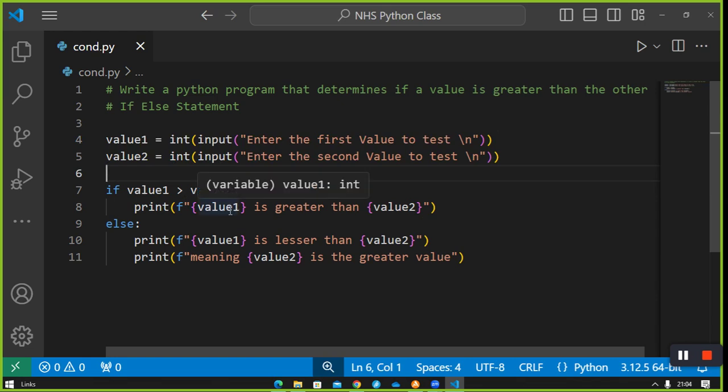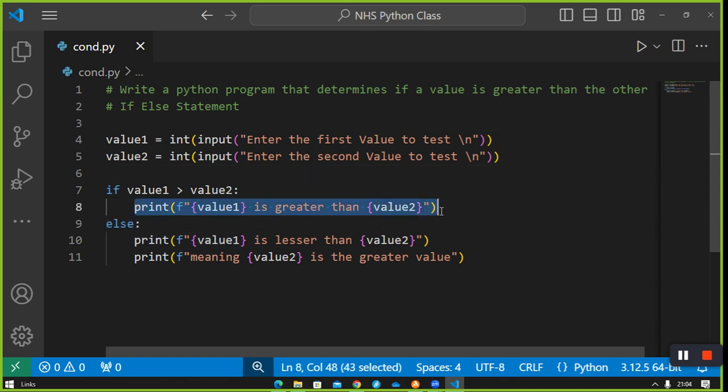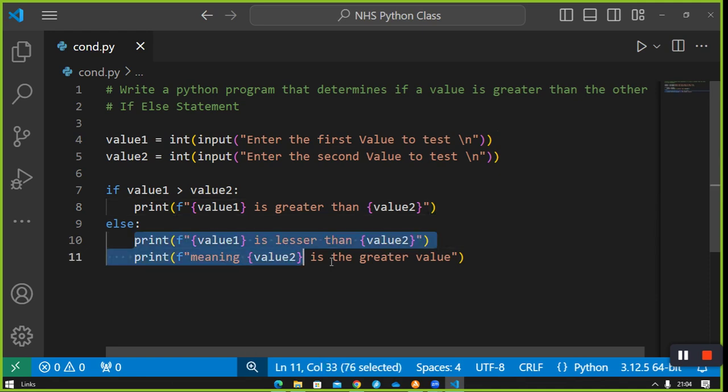Like I told you, the default conditional statement will test for a true statement first. Is value1 greater? If it is yes, it prints this. If it is true, it prints this. But if it is no, it's not greater, then it prints these next two lines of code.